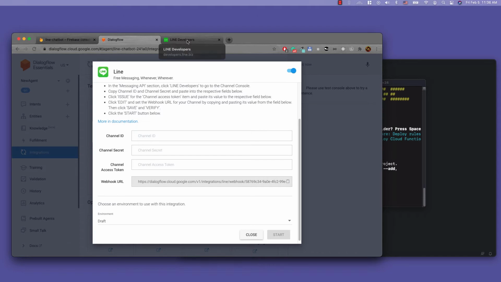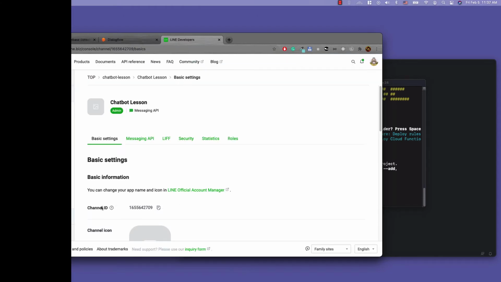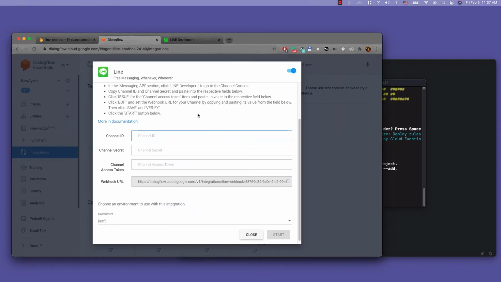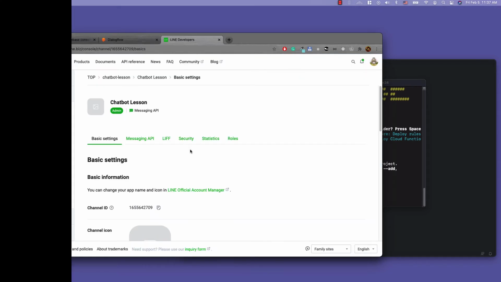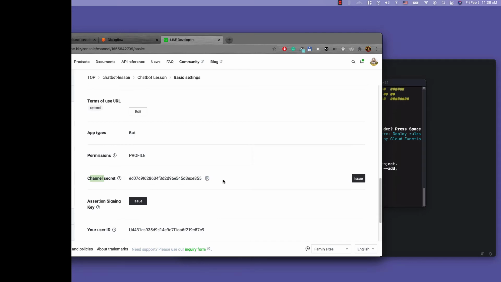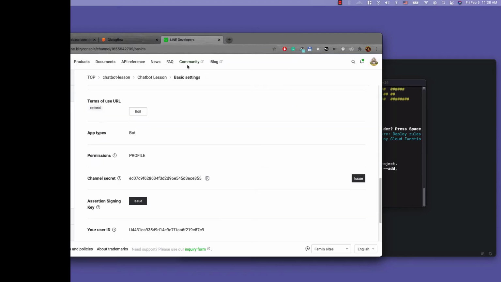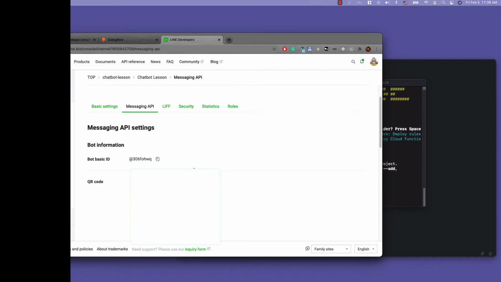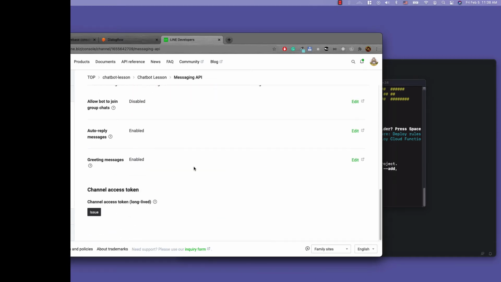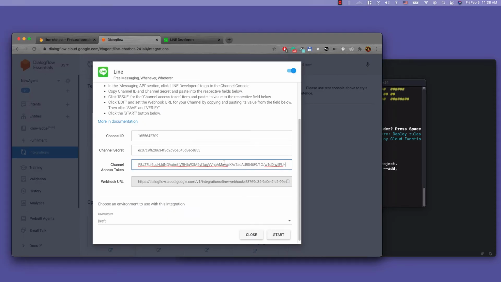So go back to your Line application, and right here, your channel ID, copy it, go back to Dialogflow, paste it in. Then your channel secret, go back to Line, channel secret, copy, paste it in. Your channel access token, messaging API, scroll down. At the bottom, click Issue, copy, paste it in.